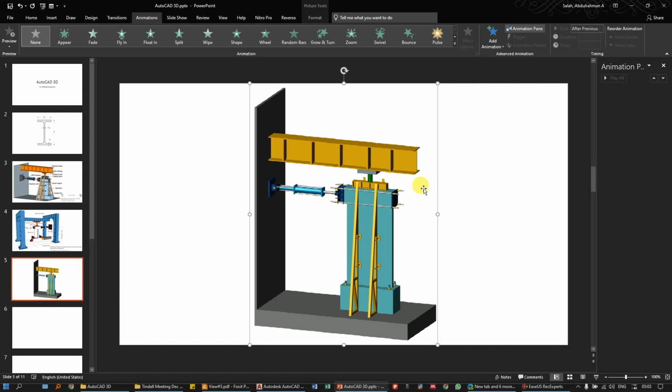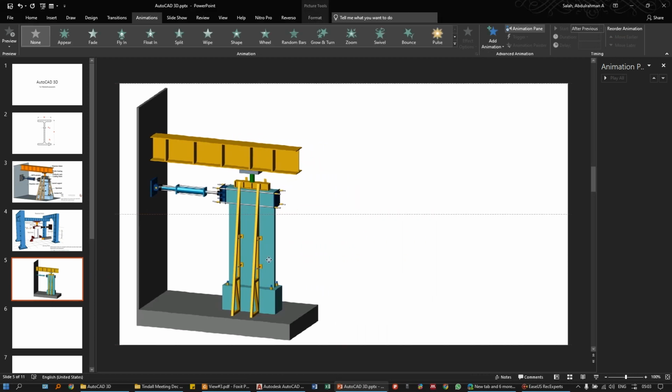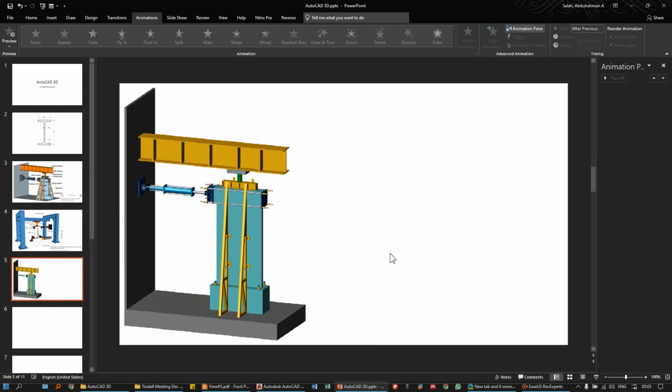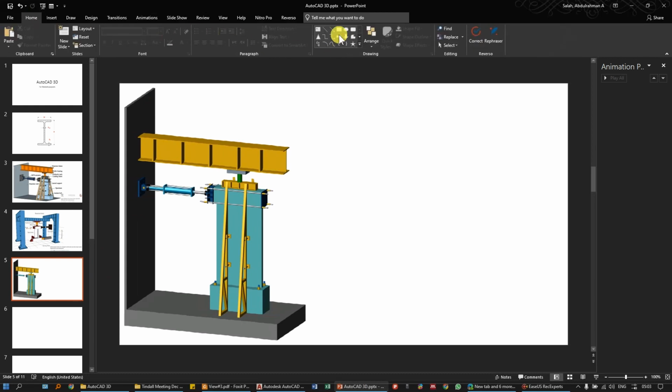For example, this one, paste the picture that we need, and from here we can simply add the notations that we want. For example, if we want to label the parts, I can just simply select this one.